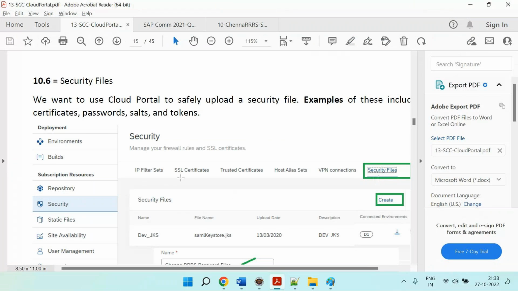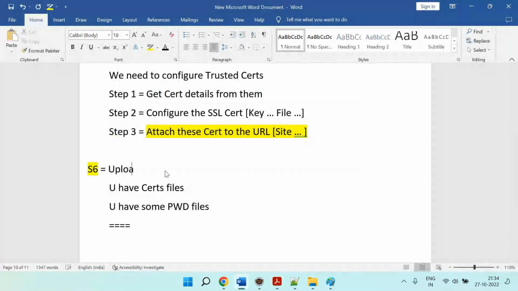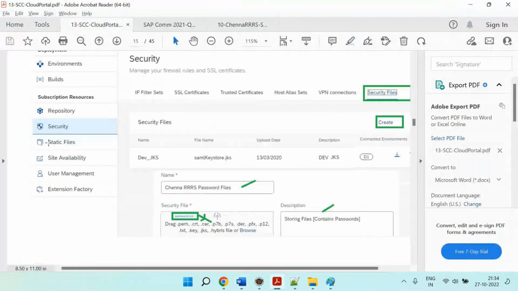Okay. So if you want to use the cloud portal to safely upload some security files, yes, you can come and upload. Security files, for example, your cert files, your password files, like that. Where do I do that? You can simply go to Security, and you can see Security Files here, click on Create.